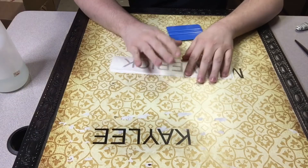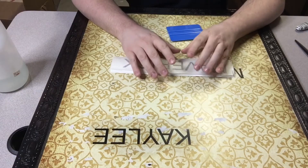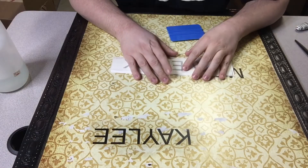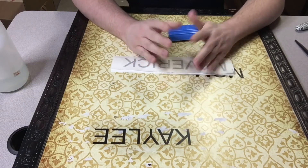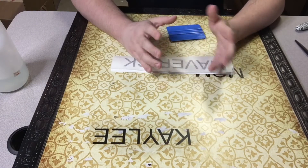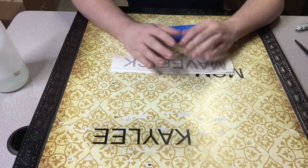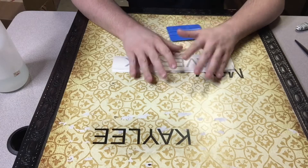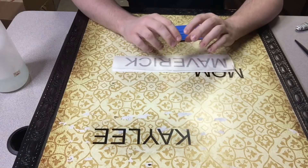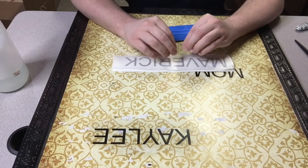The first thing you want to do, no matter which method you're using to apply the decal, is to clean the surface that you're applying it to. Soap and water you can use — that's probably the easiest — or rubbing alcohol, which dries pretty quickly. You can use Windex or glass cleaner, but it's a little more risky; it might interact with the adhesive. Whatever you use, make sure the surface is completely dry before you start to apply the decal.